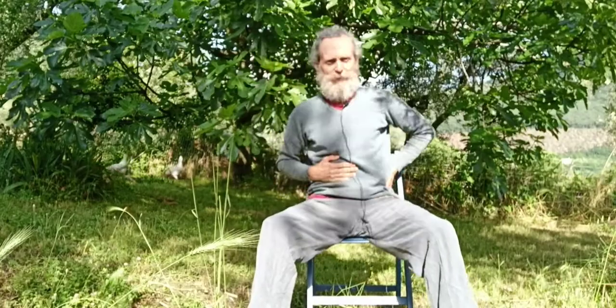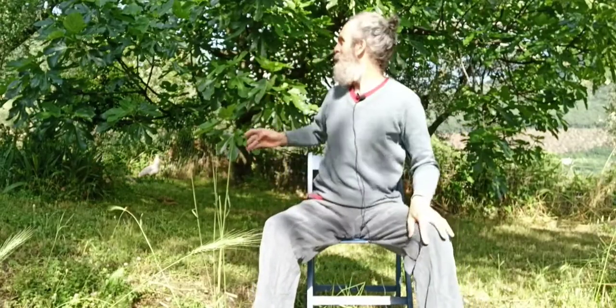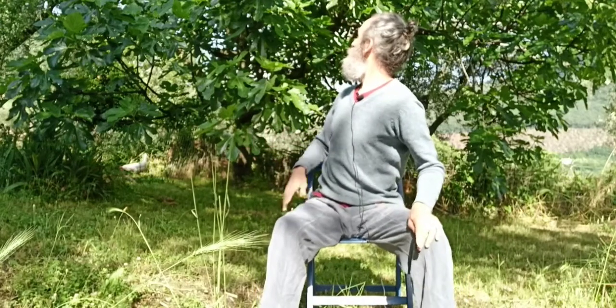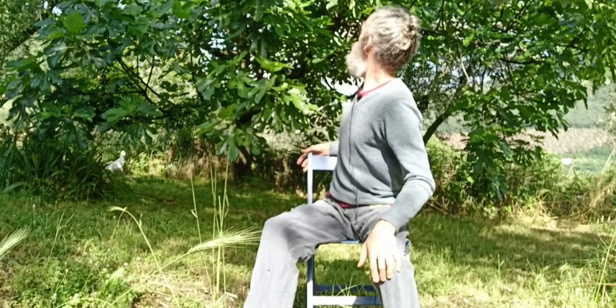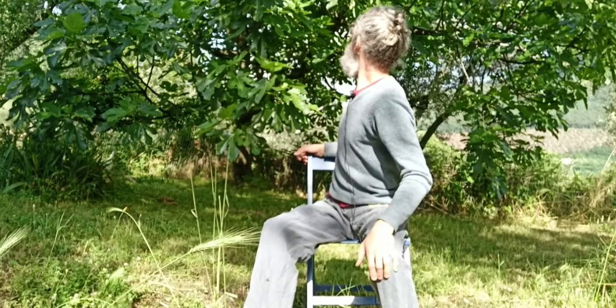Change direction. Very strange light today, it seems to me. Una luce molto particolare che abbiamo. Questo bel fico dietro. Proprio un bel fico questo. It's a beautiful big tree this one. Really, really green. Glistening with the rain we had last night.